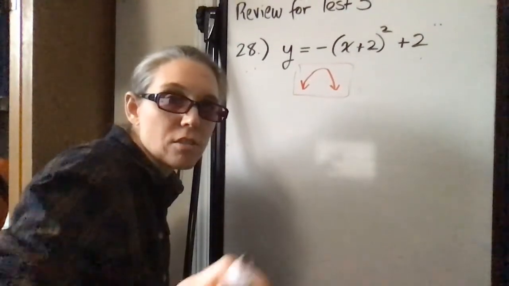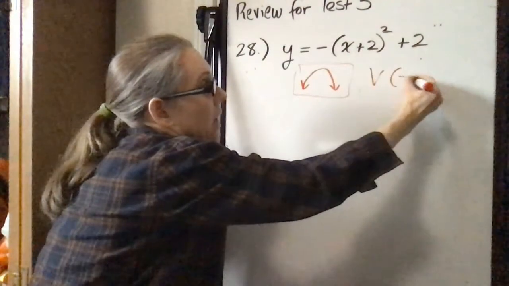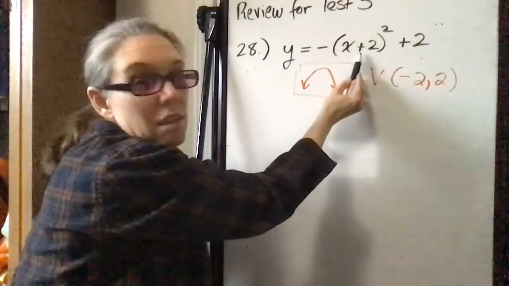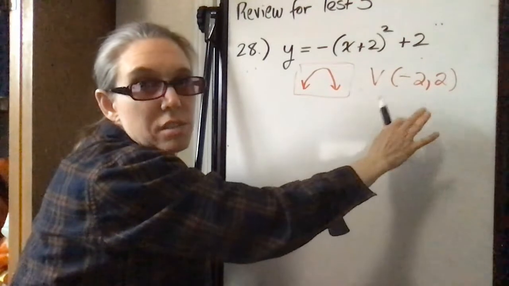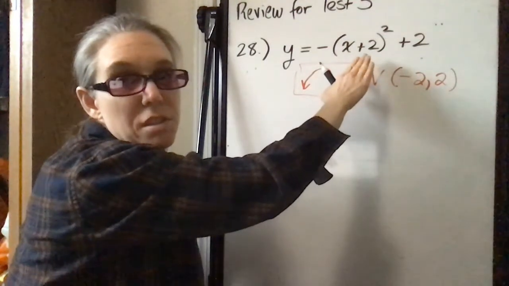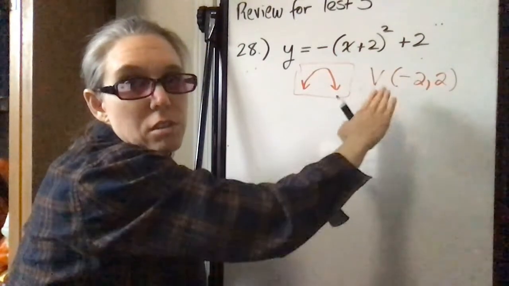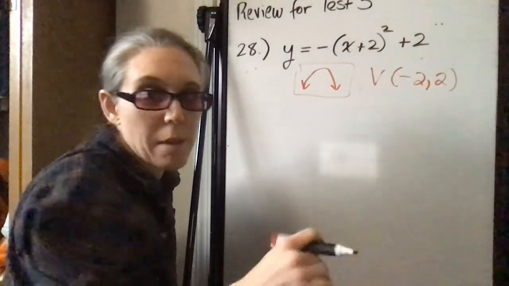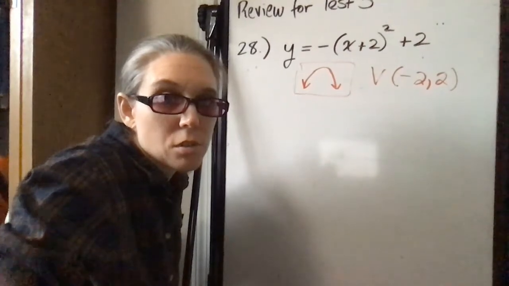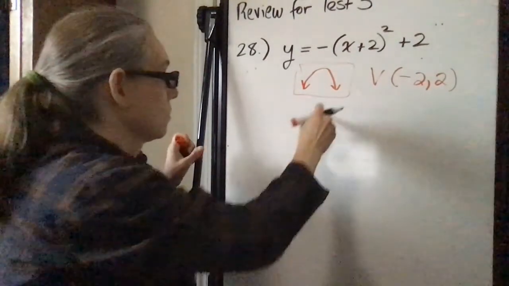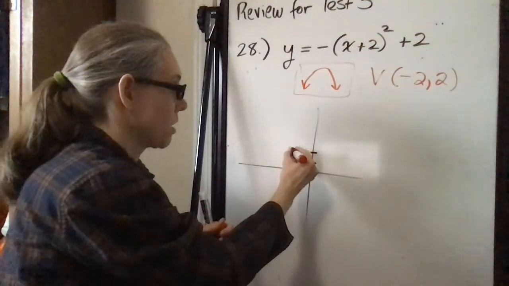Once you've selected that, you just need to plot 2 points. Now, notice that the vertex of this is at negative 2, 2, right? You take the opposite of this number and then that exact number, and that becomes your vertex. You can also get that by observing that the graph shifts to the left 2 and up 2. So that's left 2, up 2. So once you know your vertex, you're going to plot that point. So at negative 2, 2, you plot one of your 2 points. So you just put a dot right here.